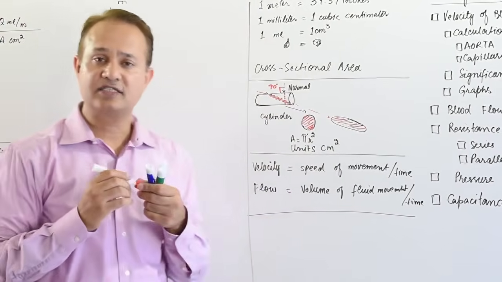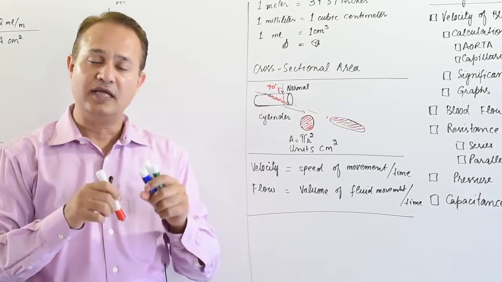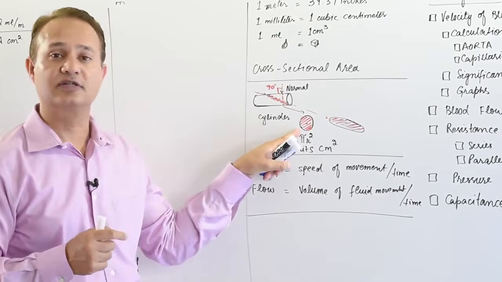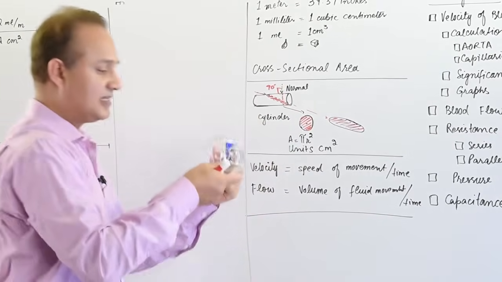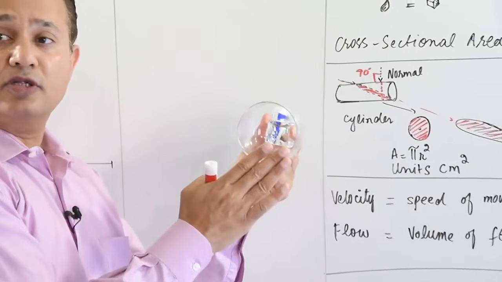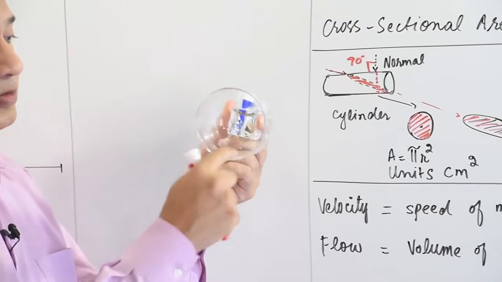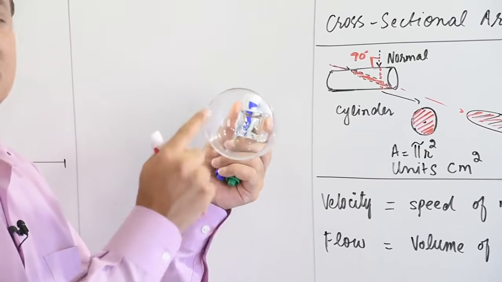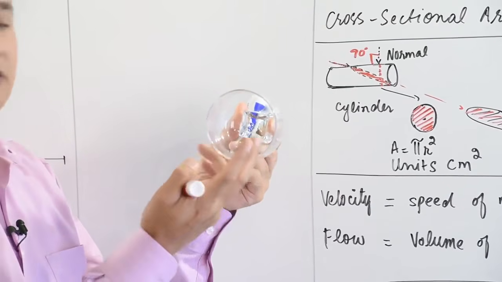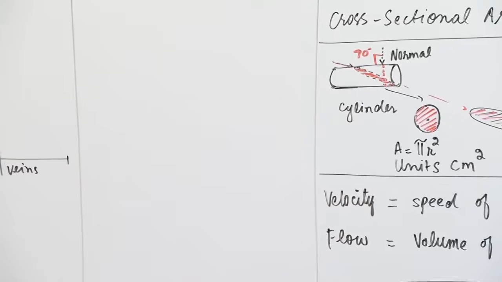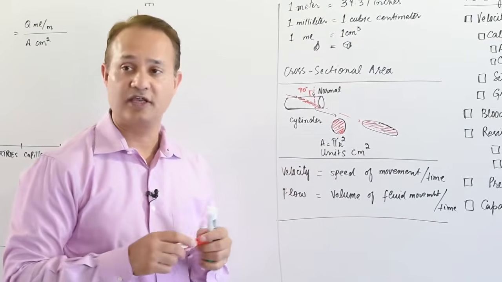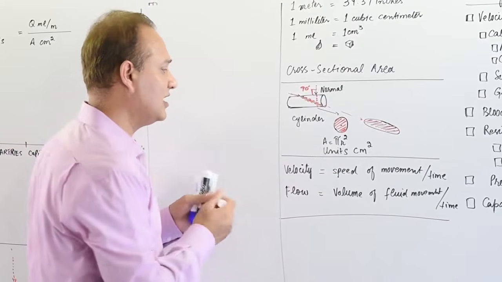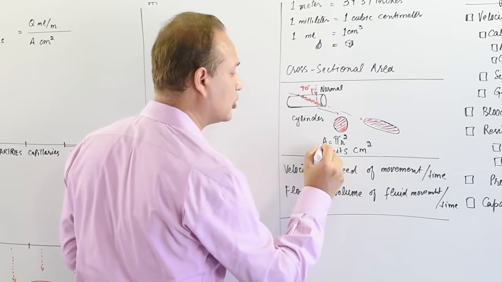If you cut a cylinder at its normal, then the cross-sectional area is the same as the area of the circle. See, this is the cylinder. If you cut it at its normal, then what are we seeing now? We are seeing a circle. So the area of this cross-section should be the same as the area of a circle. So that's what we're talking about. And you know the formula for the area of the circle. It doesn't matter really for doctors to know it too much, but generally area equals pi r square.